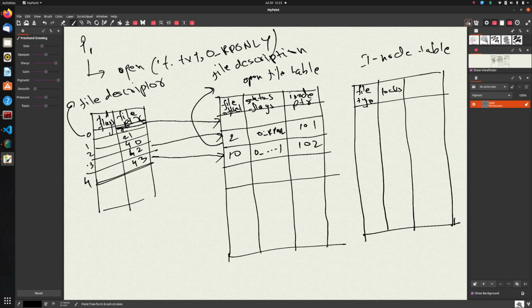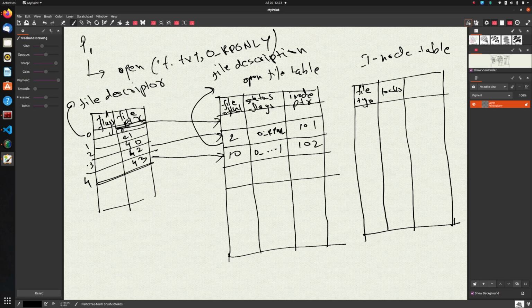So the inode table stores one more very important property which is worth mentioning, and that's the file permissions, whether someone has the right to actually read from a file or write to a file or do both or execute a file and those kind of things. So those permissions are also present in the inode table.